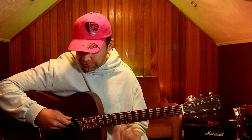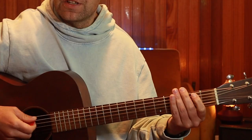And then what we're going to do is we're going to just include the open E string. So we're going to strum both strings while we're doing that with our fingers, right? So it sounds more like this.